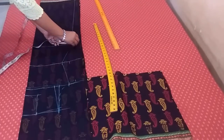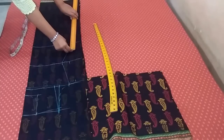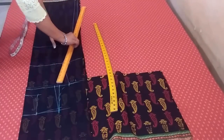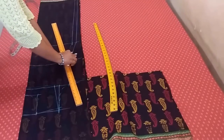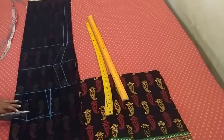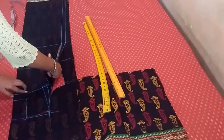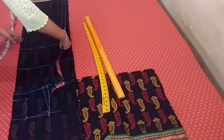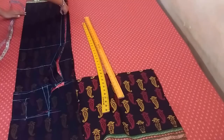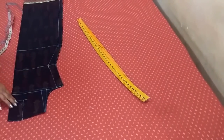For slits, I'm leaving 1 inch of seam allowance till the end of the kurti, and now I'll join all these points. So the back kurti marking is completed, and now I'll cut it. So this is the back of the kurti, and now I'll cut the front.